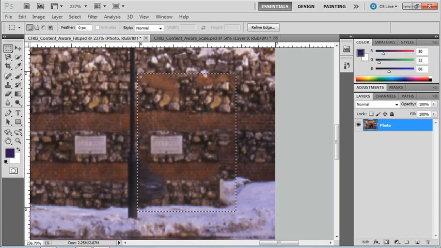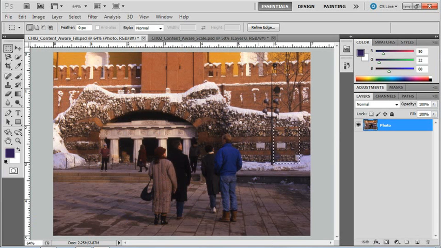Let's zoom out to get a better look at what's gone on here. Let's use Control-0 on your Windows computer or Command-0 on your Macintosh.